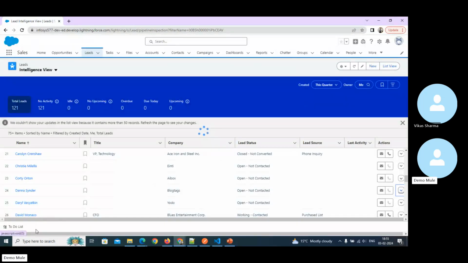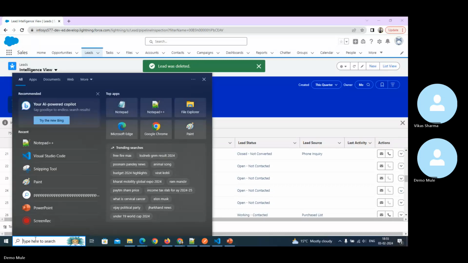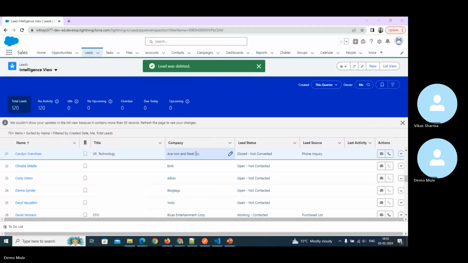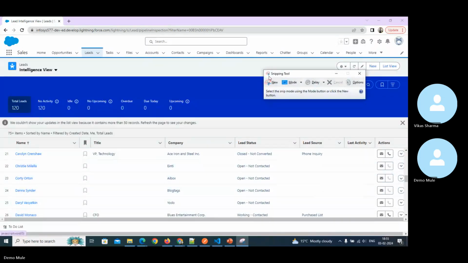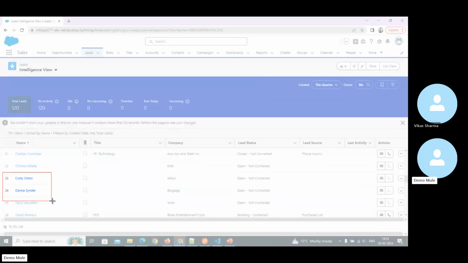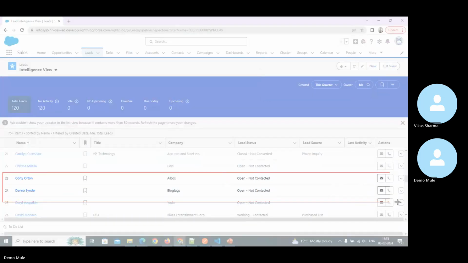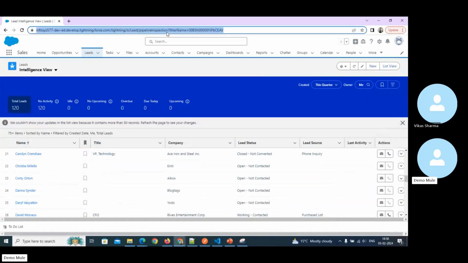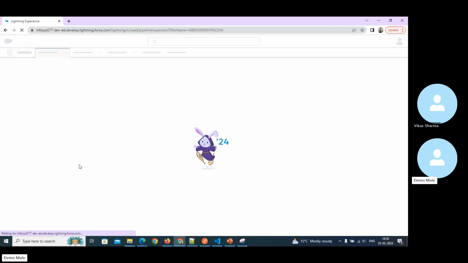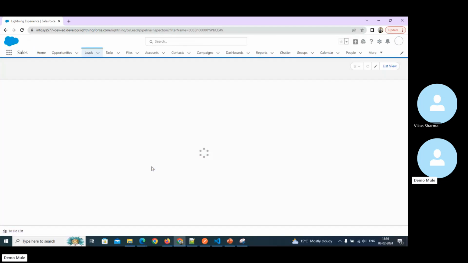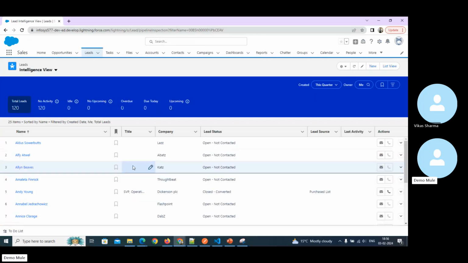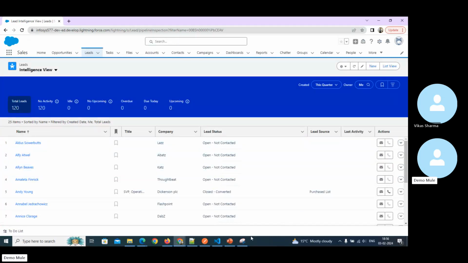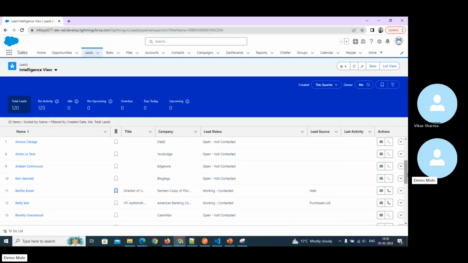I'll take a snapshot of this. Now I'll refresh it, and the total leads have reduced from 122 to 120, and we won't be seeing the data related to these two records in the leads here.